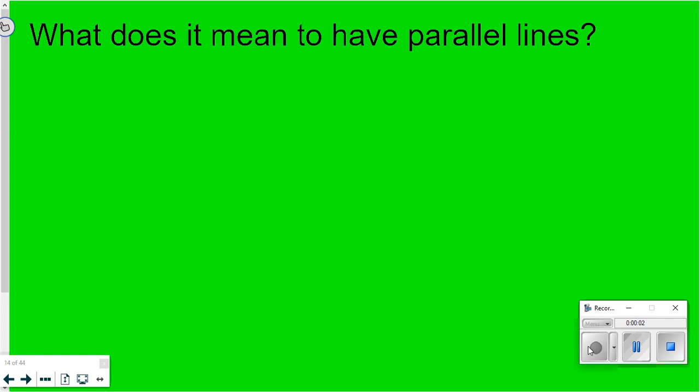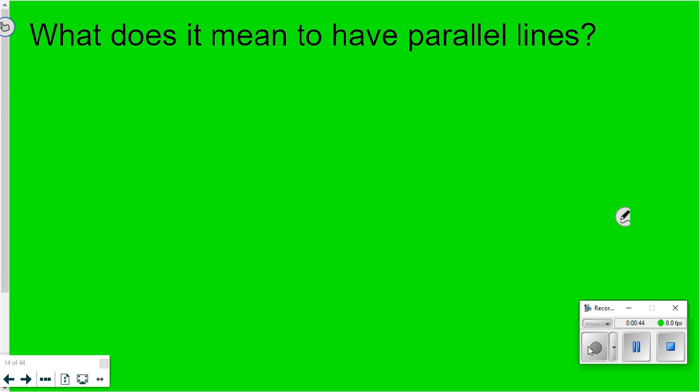We are continuing our conversation from last week. We're talking about this word parallel. What does it mean to have parallel lines? What does that mean? If you don't know, look at what we did on Friday. You're going to have to find something that works. So I should see more hands than 4. You were here Friday when we talked about parallel lines. Heidi, what do you know about parallel lines?